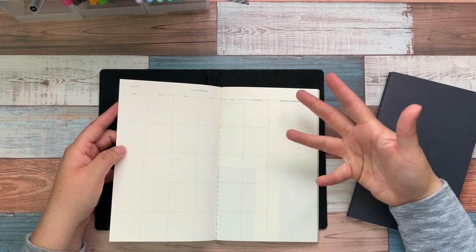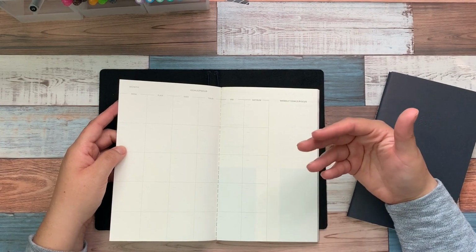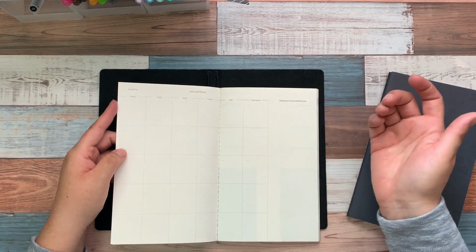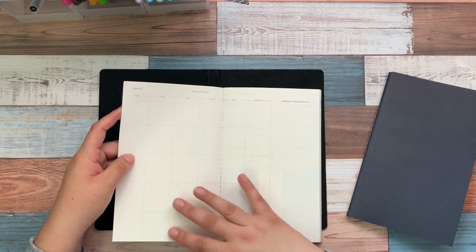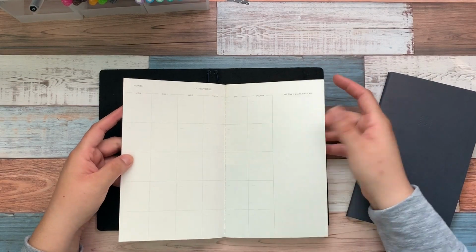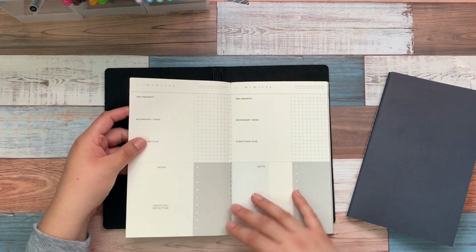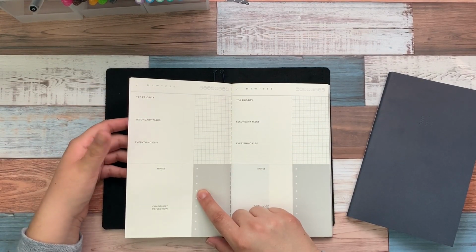Yeah, but some people work full-time on Saturday and Sunday, or they do hobbies or tasks on the weekends, and so they need that Saturday and Sunday to be separate, but it's still pretty cool because it's an undated, or what they call a free calendar. So you can go ahead and put the dates in as needed. Then over here, you end up having a place for top priority, secondary tasks, everything else.